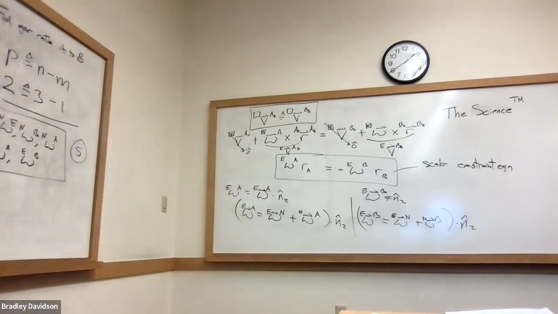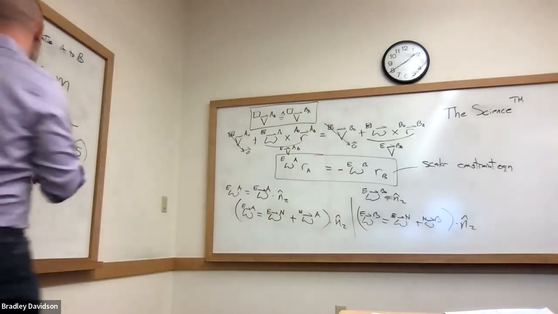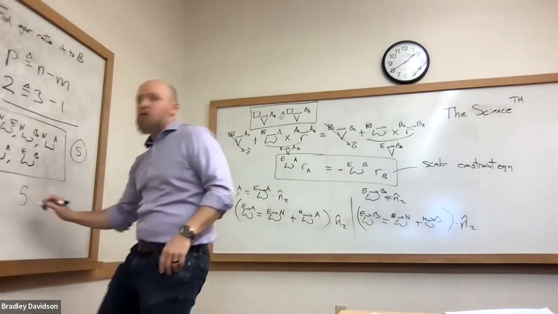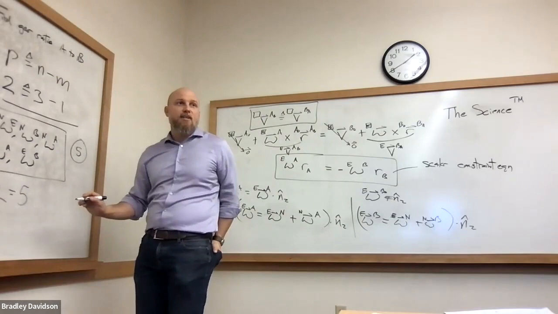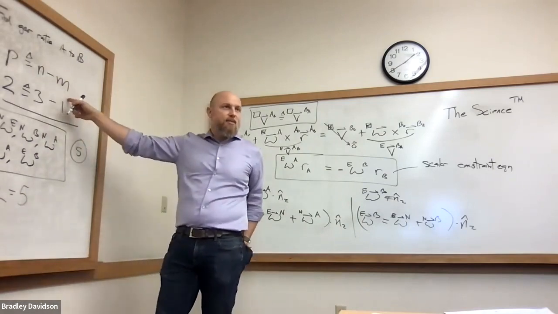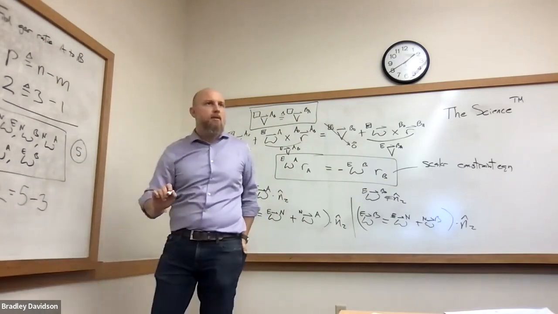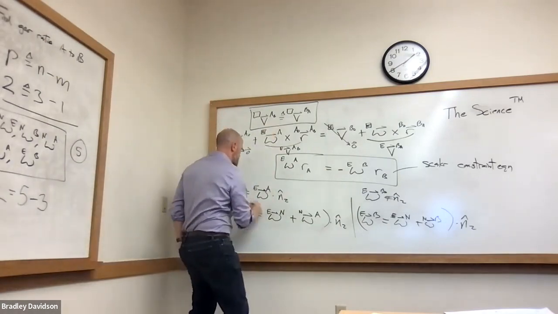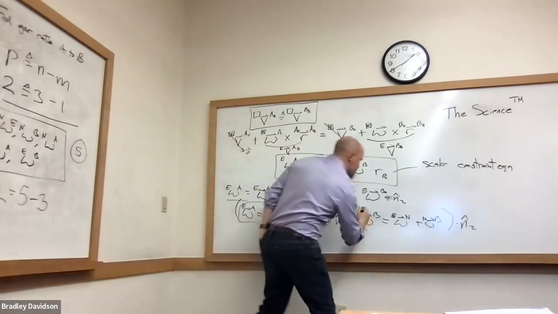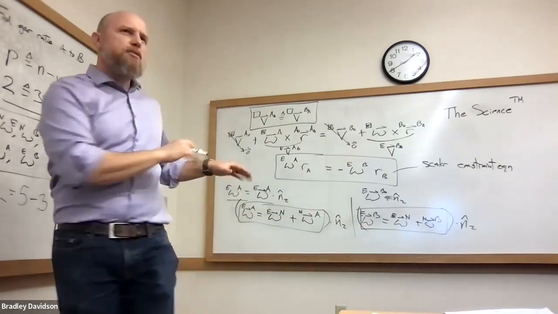Right? And so now, how many constraint equations? Let's go back to our piece here. 5 motion variables, and we know there are 2 degrees of freedom. So how many constraint equations? 3. Okay. And those 3 constraint equations are this, this, and this. Can you see how those are constraint equations?